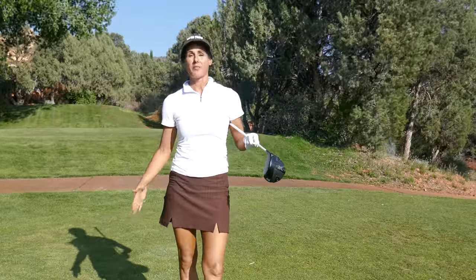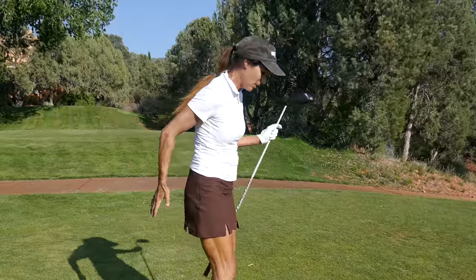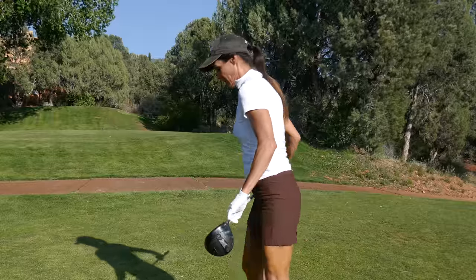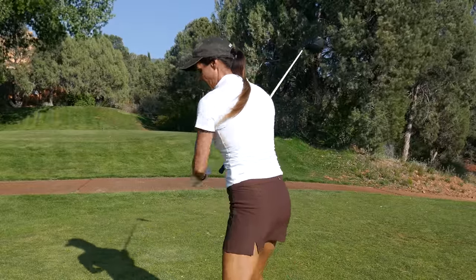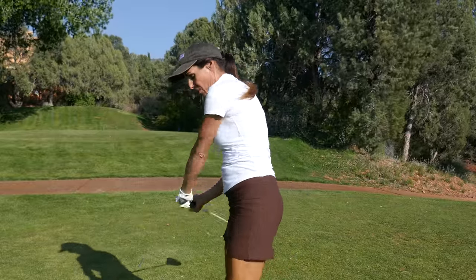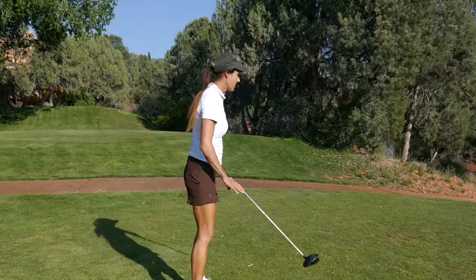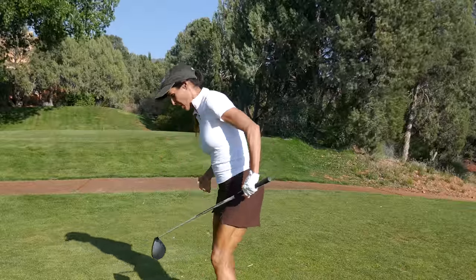Players experience power failure because they're not loading up their glute in the backswing, and on the downswing, same deal — they're not loading up this glute. They either stand up too soon, they move into the ball, or they just use their upper body and don't use the glutes at all. There's no sitting into your back hip, sitting into your front hip. Your hips go deep to load up the glute.